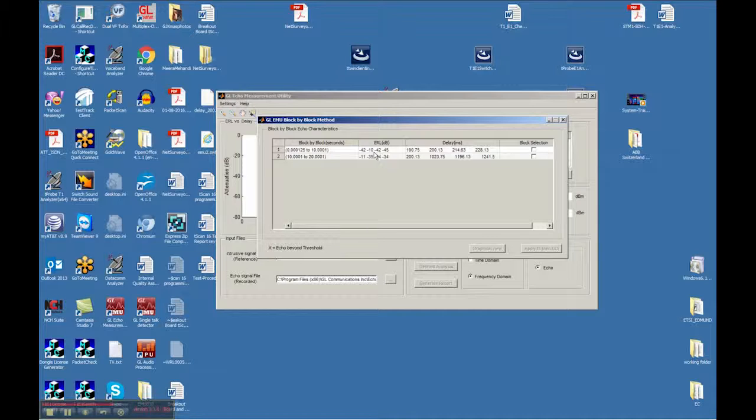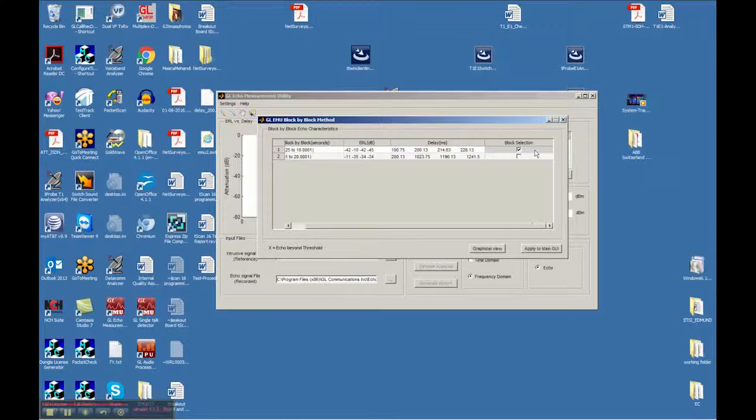The first 10 seconds sees 4 echoes, but the strongest echo is minus 10. This is minus 42, minus 42, minus 45. Minus 10 is the strongest. The delay associated with that minus 10 dB echo is 200 milliseconds. So these 4 numbers correspond to these 4 numbers. And then in the second 10 seconds, we also have 4 echoes identified. The strongest one is at minus 11, and that also happens to be at 200 milliseconds location. So the main echoes are at 200 milliseconds, and that makes sense.